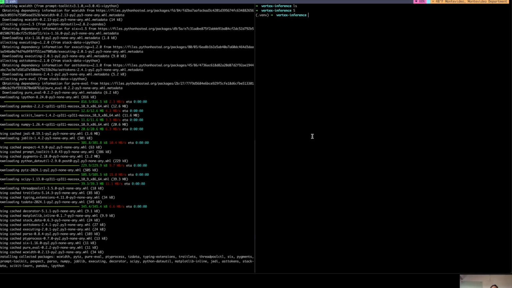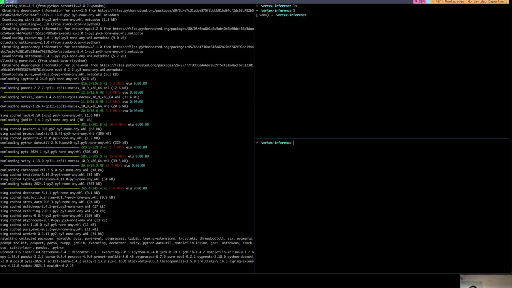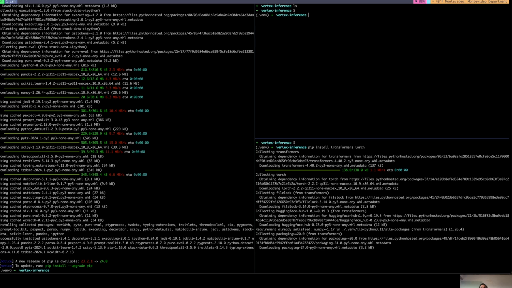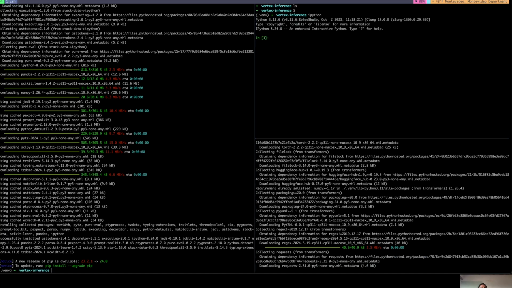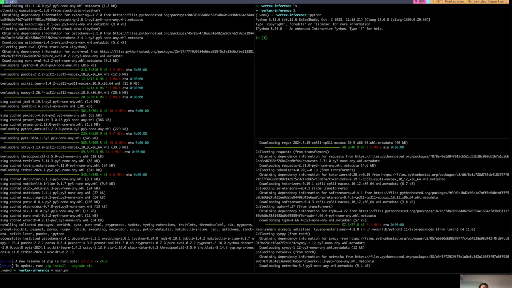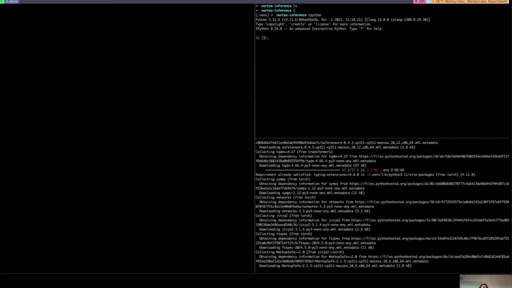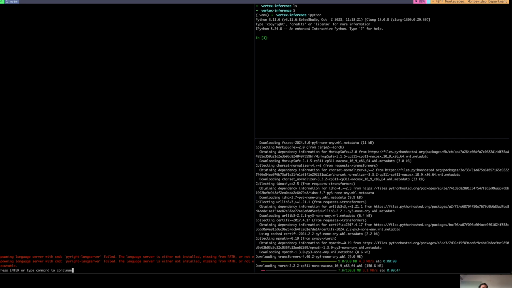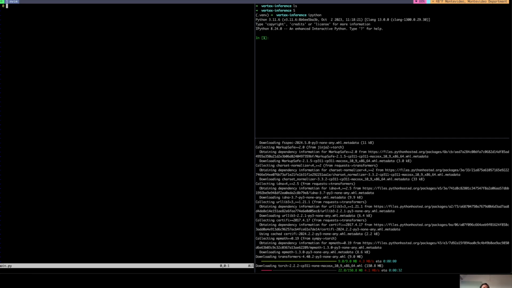Okay, these are some big libraries, so it makes sense that it takes a little bit. Actually, we might want to start installing some other libraries that we will need. So quickly here, I'm gonna say pip install transformers and torch. Okay, so now we can leave that running in the background. I'm gonna start my IPython here and we are ready to code. So I'm gonna just name this file main and open it here. It's gonna complain that I forgot to install my language server. We can do that later.